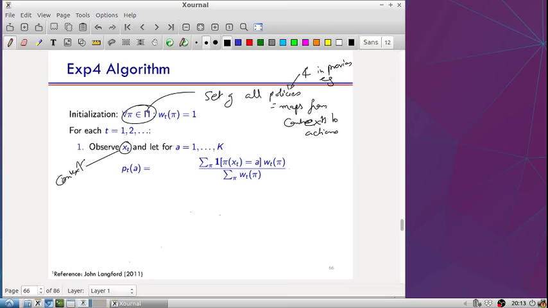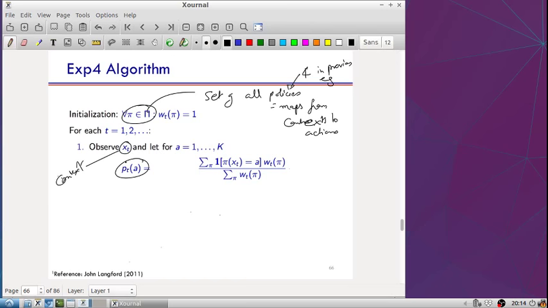So what I'm trying to create, okay, in step one, I'm just trying to create a distribution over actions that I should be taking given this current context XT. So somebody gave me the context XT, I need to take actions, five ads that I was supposed to show. I'm trying to create a distribution over these ads. Once I can create a distribution over these ads, which is this object, I can sample from the distribution and play that ad.